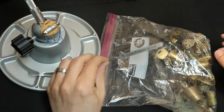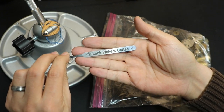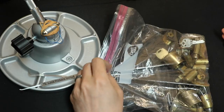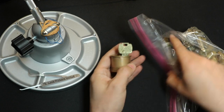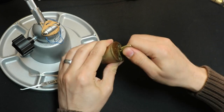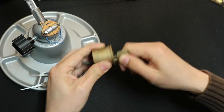I received this pick today — it's the LPU pick, limited edition — and I wanted to pick a lock with it. So I grabbed this bag of random locks that I had received, and the first one I grabbed was this Falcon here. I was going to pick it for this video, and I realized that I couldn't — I can't remove the key. I guess I'd never tried it when I got the locks.